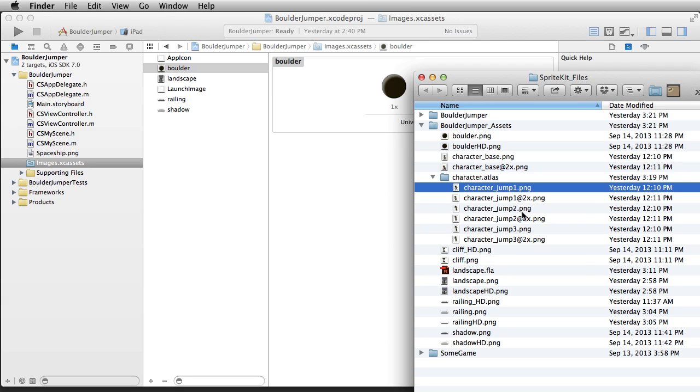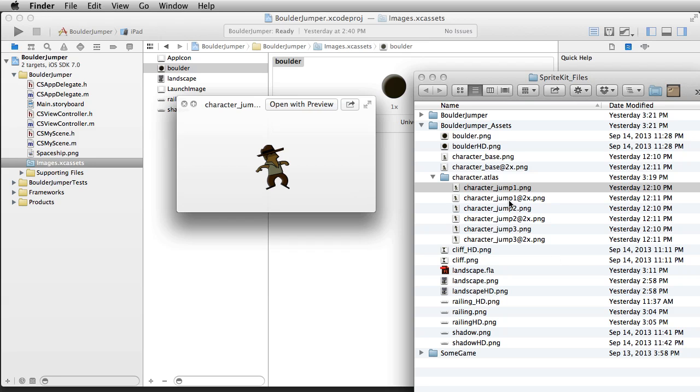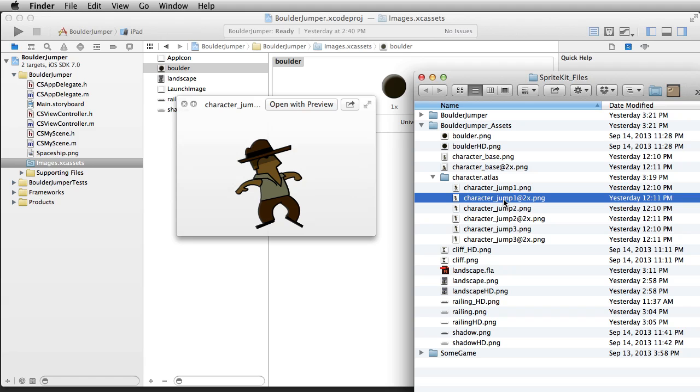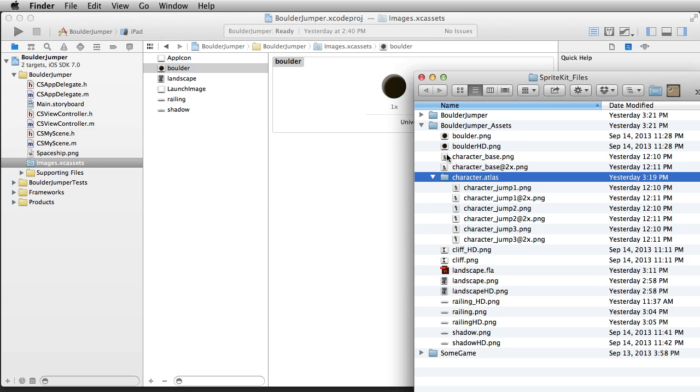I'm just going to unfold this and show you what I've already got inside of it. I've got exported images of the character jumping, just the jump frames though, and I've got my regular SD or non-retina display versions. Okay, so here he is. And then at exactly double that size, I've got the @2x or the retina display versions. All you need to do is put that at symbol and then 2x on the same named image as the original one, and Xcode will know to swap that out for the retina display devices. So we've got now 6 files in this one folder for 3 images, essentially, or 3 textures.